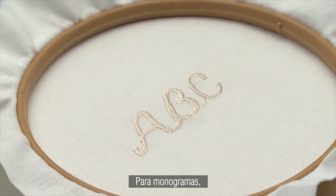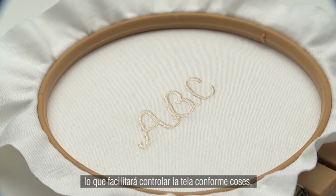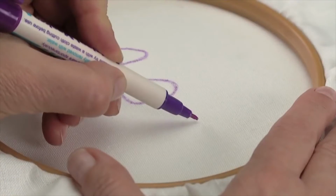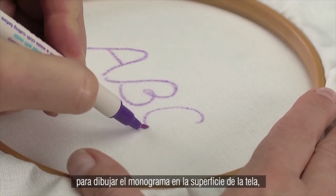For monogramming, set the machine for a zigzag stitch. Place the fabric in a hoop, which will make it easier for handling the fabric as you sew. Apply stabilizer to the back of the fabric following the manufacturer's recommendations. Use a removable fabric marking tool to draw the monogram on the fabric surface.